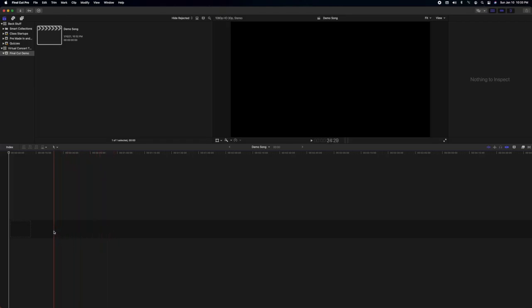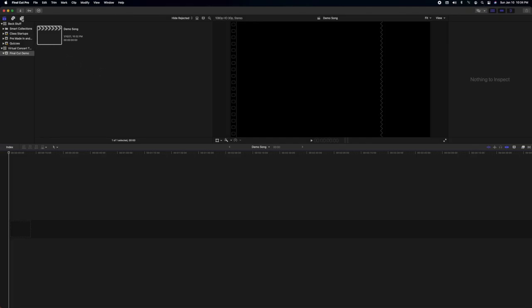Before we do that, just anything below this is going to be audio. Any audio files you put in will go down here. And any video files you import or drag in, they're going to appear above this strip. And it's just a whole bunch of layers moving upwards. So very first thing you want to do is drag a black background in. So that's just your palette. And everything's going to go on top of that.